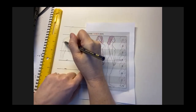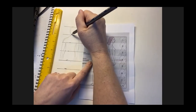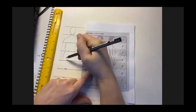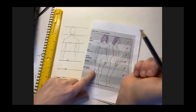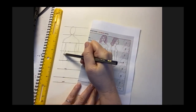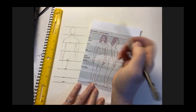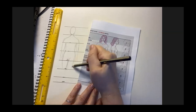There's something about copying this that helps with learning the proportion of a human figure. And now we can apply what we're learning here to my copied figures. A lot of my personal study is in fashion drawing, so these figures look very short to me, because usually fashion drawing is elongated.